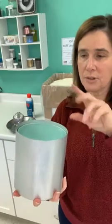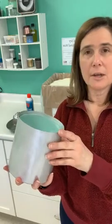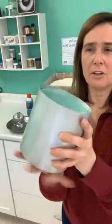And I also drizzled the sides of the mold with liquid dye because I wanted kind of a swirling effect to see if this would swirl or not. A lot of times when you do that, it just blends in there. So we will see what happens. I sprayed this with mold release. You can see it has released nice around the side. It's kind of clunking around in there.